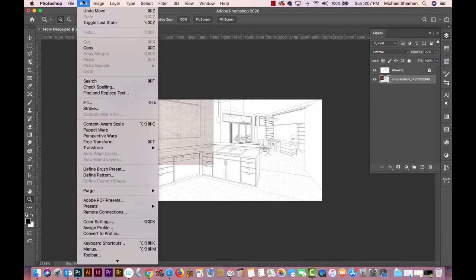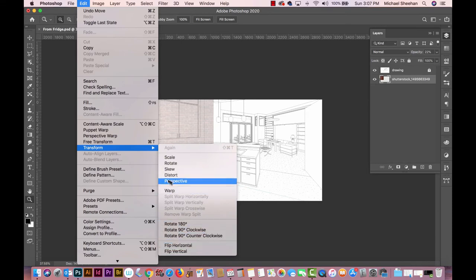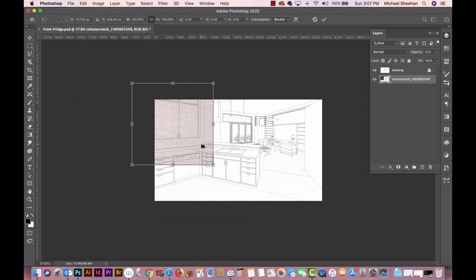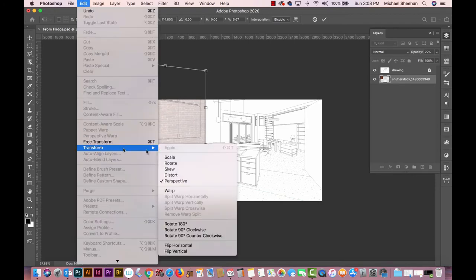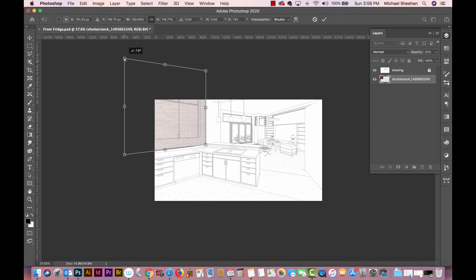If you guys remember, under our edit, transform, we have all our transformation tools. Let's see if we can just do it with a perspective. So I'm looking at these brick lines in relation to this line. I'm going to pinch it a little bit here. From where I'm sitting right here, it doesn't look too bad. Up here, it needs to go up. And if I don't get this correct on here, then I'll just do it. I feel like it needs to go a little more tweaky up here. So I'm going to go back, transform, distort, and I'm going to pull this up a little more.